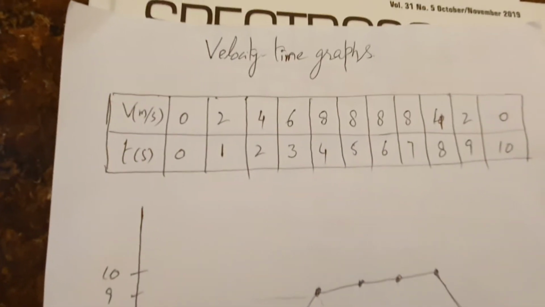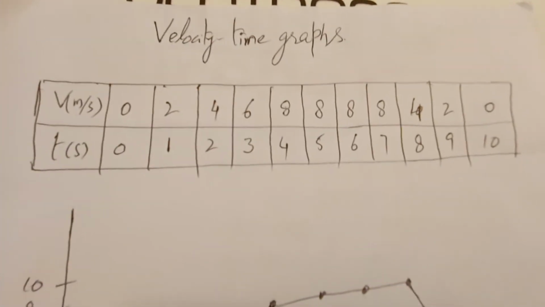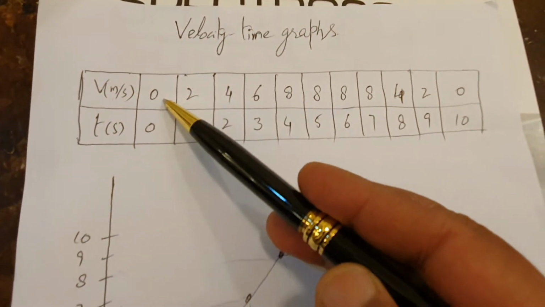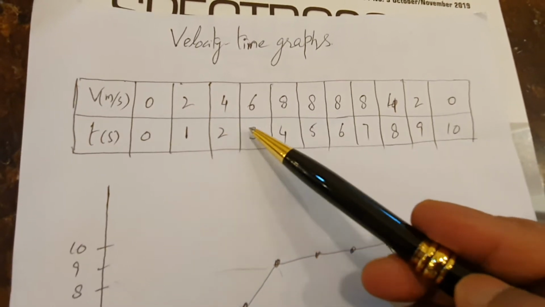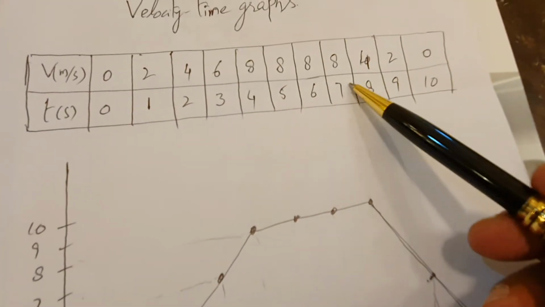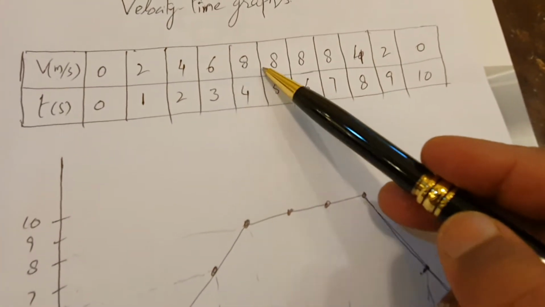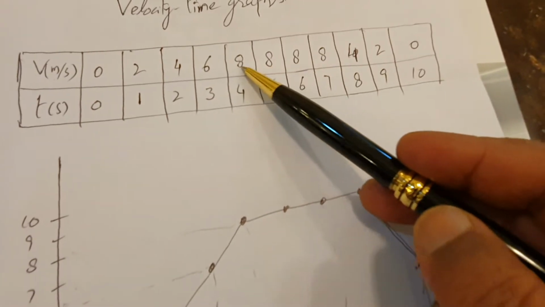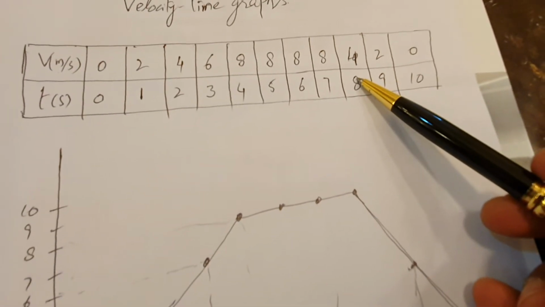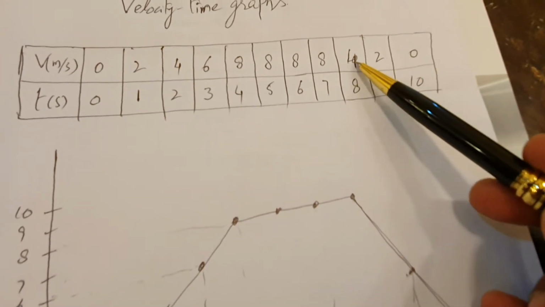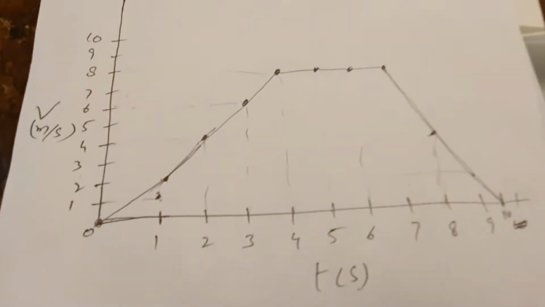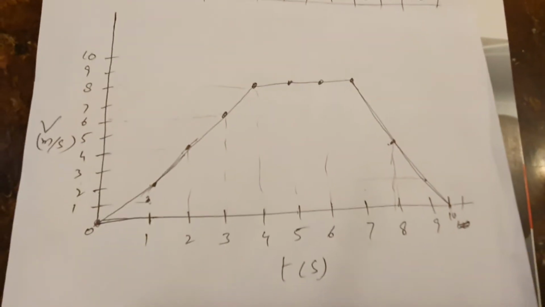So I already have collected some data on a motion, and it says that at 0 seconds the velocity was 0, and then with respect to time the velocity continues to increase, and in a certain interval of time the velocity does not change. And if the velocity does not change, that means we have a constant velocity. And then in the last 3 seconds the velocity starts to decrease, and if I plot a velocity-time graph, that graph would look like this.